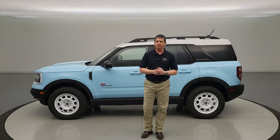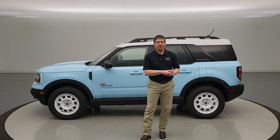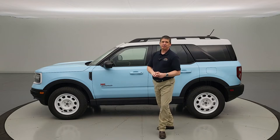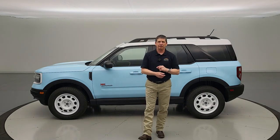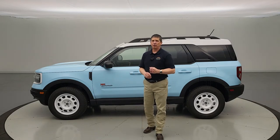So there you have it — that's our first look at the 2023 Ford Bronco Sport Heritage Limited Edition, limited to only 1,966 units. If you get your hands on one, you'll be feeling pretty special, as only a select few will get one between this year and next. This particular unit is already sold, and we have one more allocation likely coming in 2024. If you find one at a local dealer, now you know exactly what you're getting — all the off-road capabilities in a very exclusive, limited-run vehicle.